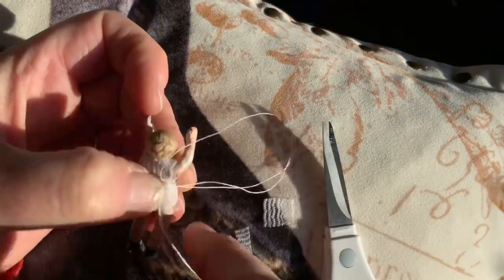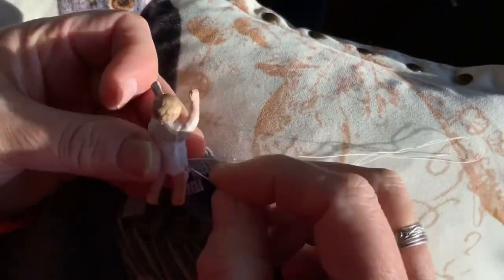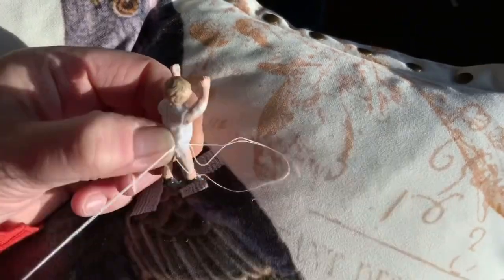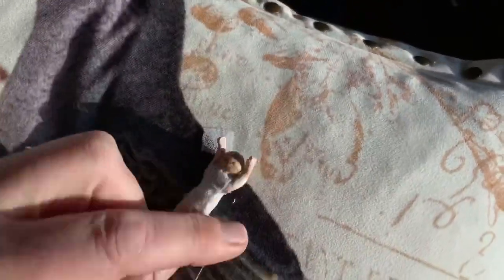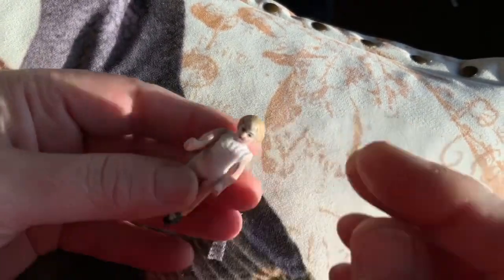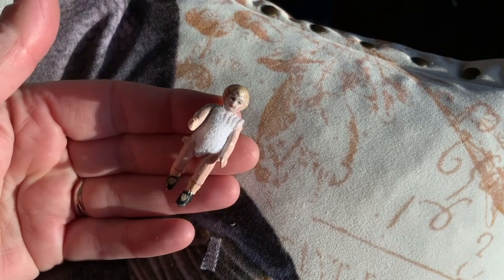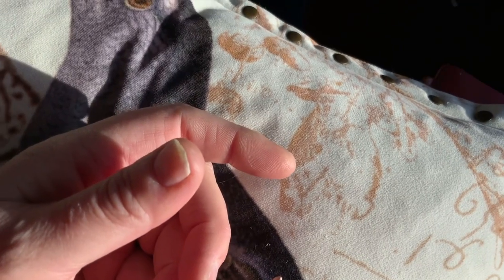Here I'm just sewing the band on round her waist to neaten it all up and make it look nicer. There. So there you see, she has a little vest now. And that's really quite cute. And of course I have this very pretty lace.